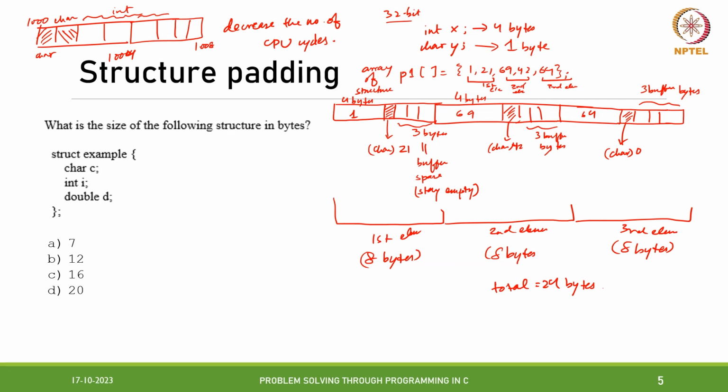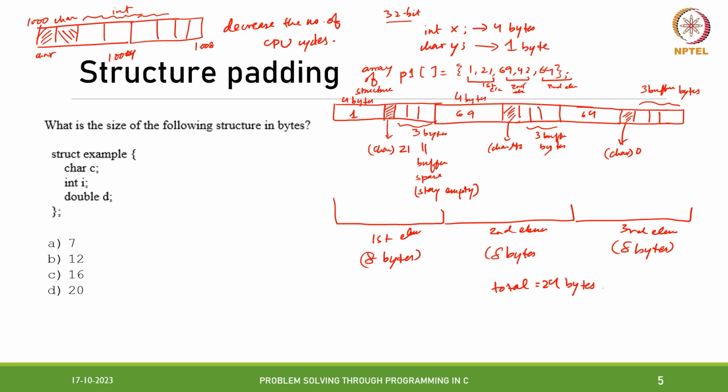For reading one int, you would be dividing the bytes among int or even higher data types. To avoid this kind of division, we use structure padding. So it's fine with us if we leave 3 bytes of space empty, but we want to keep all the variables as 4 bytes and so on, so that it is easier for the CPU to work with, not for us but for the CPU.